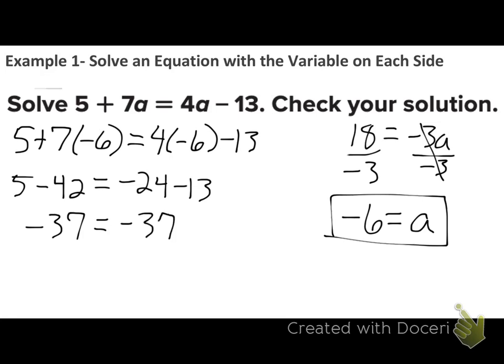Guys, does negative 37 equal negative 37? Is that a true statement? It is a true statement, so I know my answer checks out. If you get a true statement after you plug back in, you know you got the correct answer. Any questions on example 1 here? We okay with that concept?